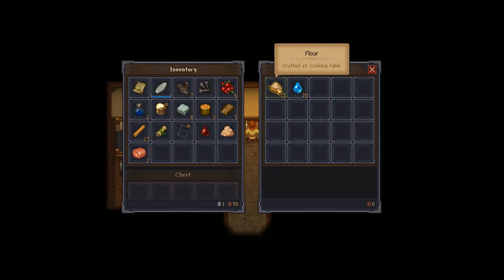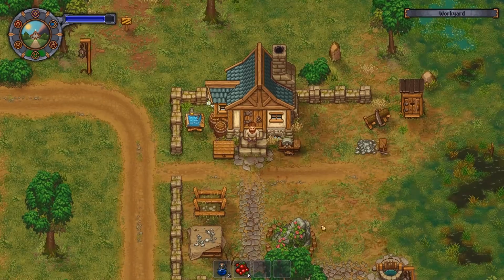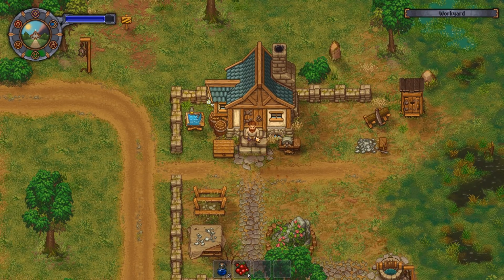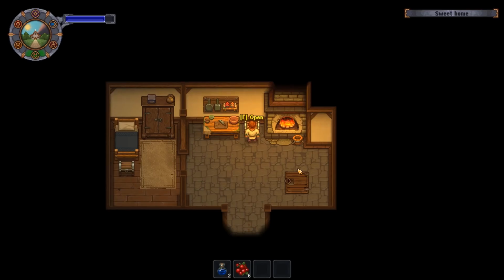I've already been down there and picked up the flour, and I've got some water. The water you get from outside. There's a well down there. You'll get a bucket out of it. If you just right-click and use that, you'll get some water. And yes, you can just put it loose in a chest.